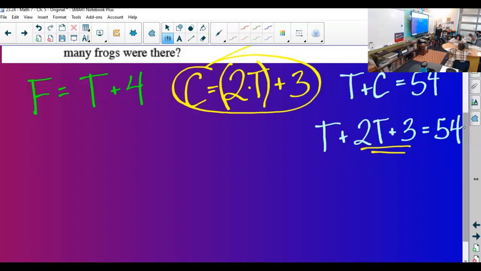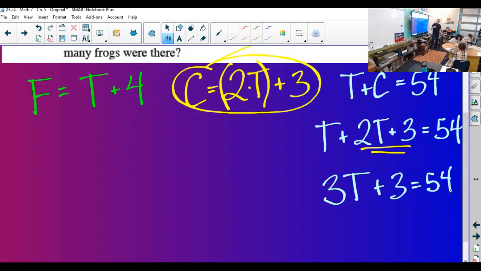Now hold on. I think what Sam did first was combine these and get 3t plus 3 equals 54. Hey, look up here. Promise, I'm trying to help you avoid trapdoors. Sam could divide by 3 right now, and here it wouldn't be that bad. But it's really obvious when you guys right up front aren't looking at what I'm trying to show you. If we divide by 3 right now, everything gets divided by 3, even this plus 3, which sure, here, that's not that bad. But what if that was like a 7? And then we tried to divide by 3? It's going to get gross.